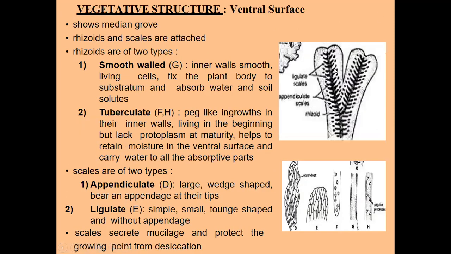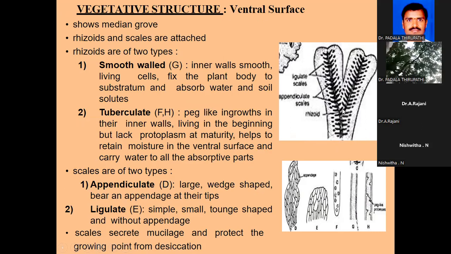Whereas when you go to the ventral side, it is dark brown in color, and we can see the presence of scales. This is another important point in the Marchantia. We can see the presence of the rhizoids and the scales, which are helping in fixing this plant to the thallus, to the substratum, that is to the land surface, or wherever the plant is present. These rhizoids and the scales help in fixing the thallus to the surface.